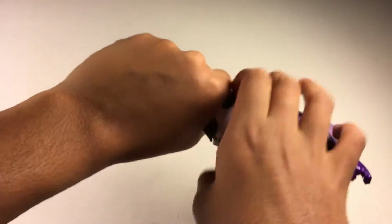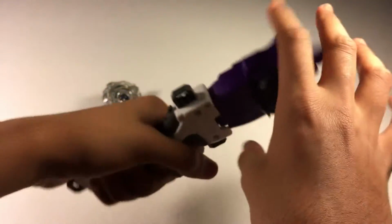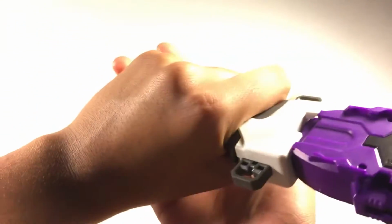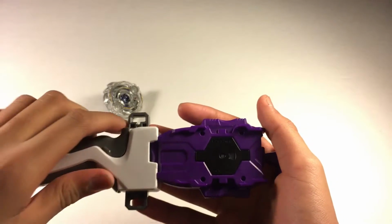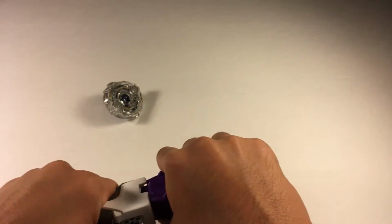Finally got this launcher grip though, so it's pretty nice. Feels great. Although I would appreciate an extension, because I have big hands, if you can see. You know, like I'll be holding it like this, so yeah, it'd be great if I had an extension. And I don't really like launching this way. The lighting's pretty bad. I usually like launching this way, so I'm just gonna change that.